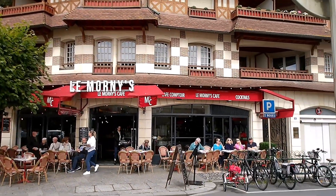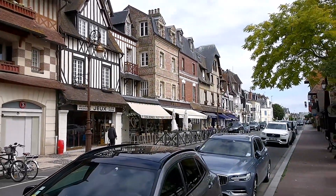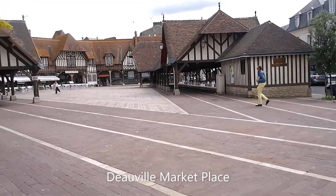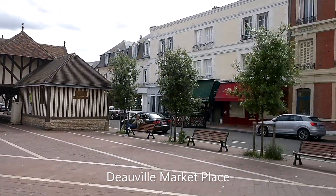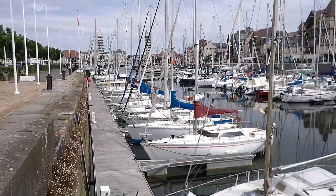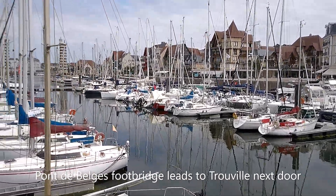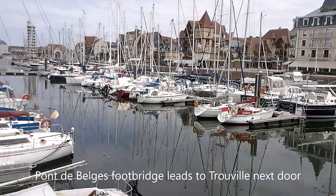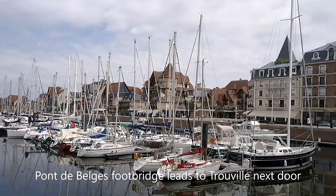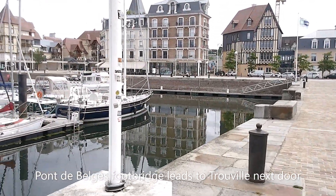That's the cafe we just ate in, called Le Mornies, and there's some lovely mock-Tudor architecture going on in this town. We deliberately came to Deauville on a Monday when it would be a bit quieter, because people warned us it gets really frenetic at the weekends and difficult to get served. This is a very charming little pleasure boat harbour at Deauville — not quite as impressive as the south of France but nonetheless very colourful and surrounded by lovely buildings. We're heading for the tourist office to get a map.